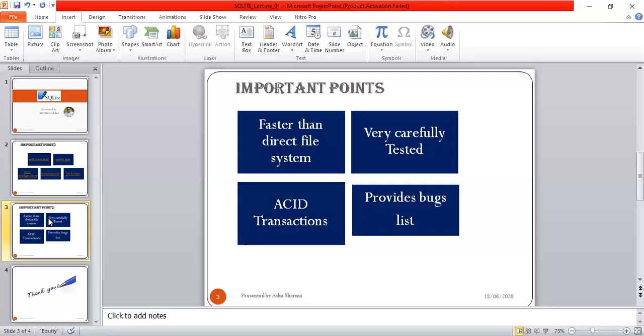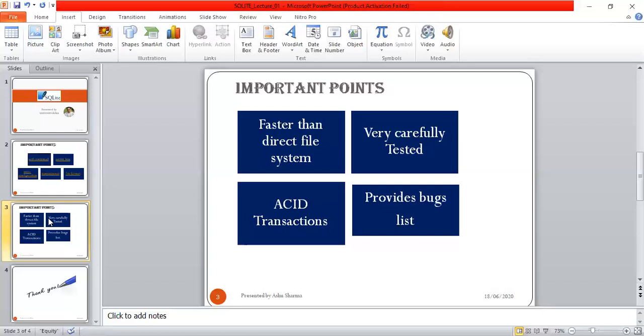Now we come to the next point about SQLite and its characteristics: ACID transactions. As I already explained in transactional behavior, they cover atomicity, consistency, isolation, and durability. This is a really important concept, that a transaction should follow these ACID characteristics: atomicity, consistency, isolation, as well as durability. To make a database consistent, this is very important, and it always follows serializability behavior as well.